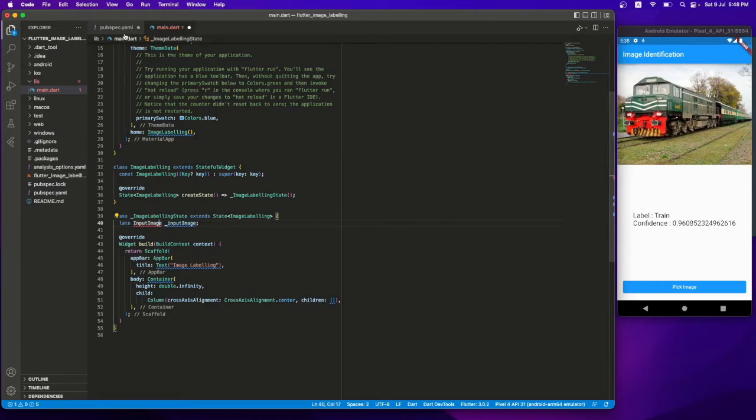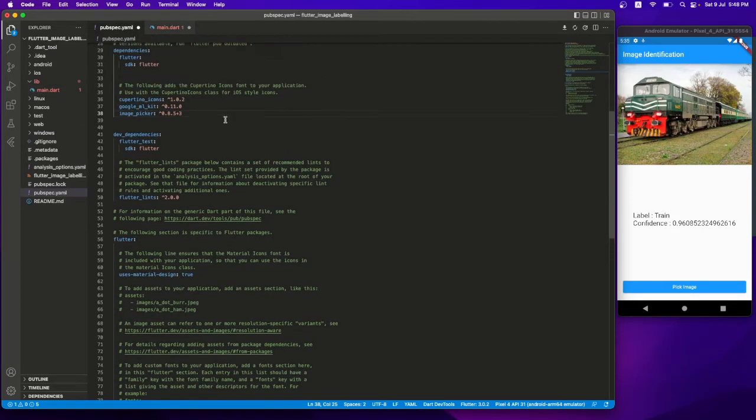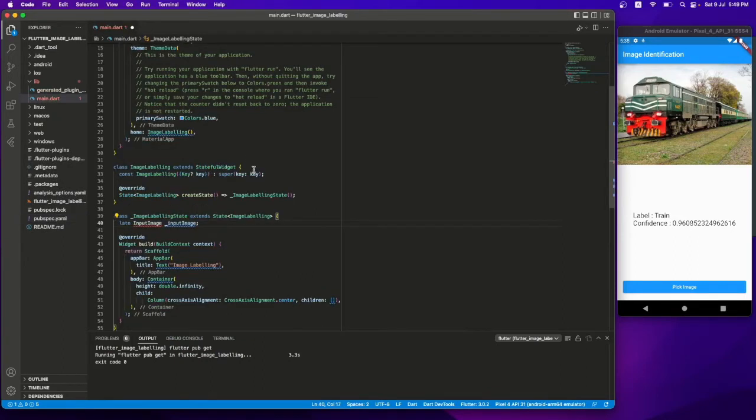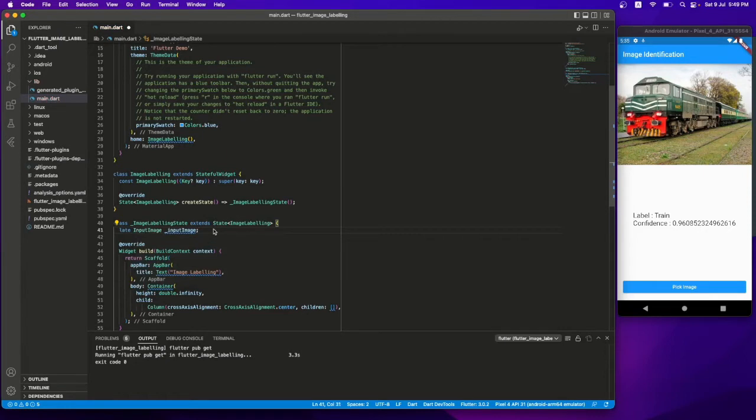Okay, we forgot to add these dependencies. We have pasted it, but we didn't rebuild it. We can do this by Command S. Now this will add the dependencies in our project. Okay, these dependencies are added in our project. Now we'll go here and import the library. Okay, so it is working now.